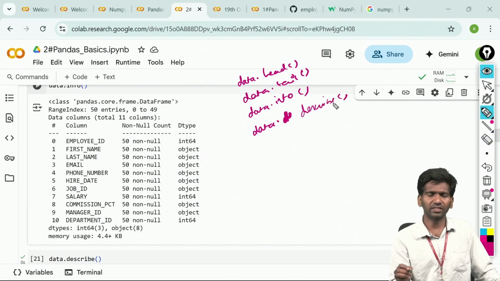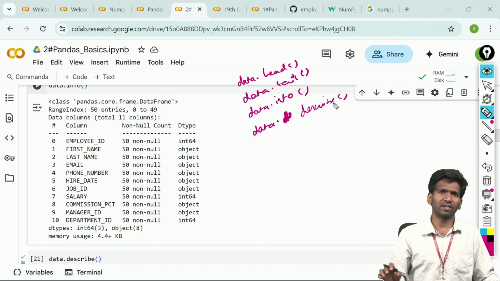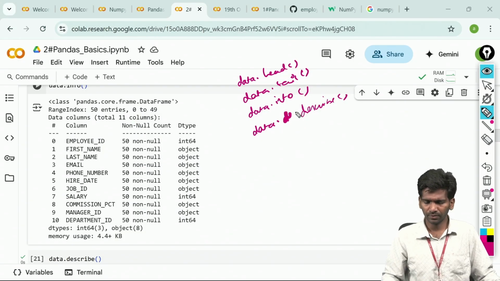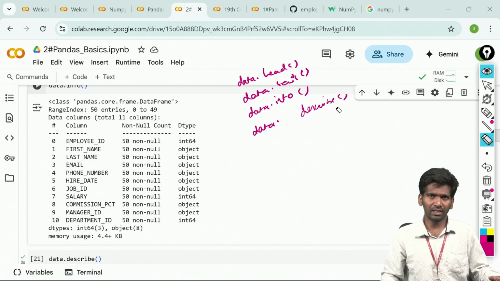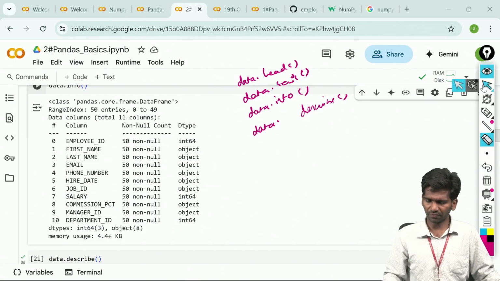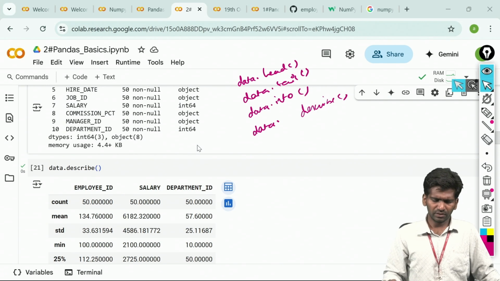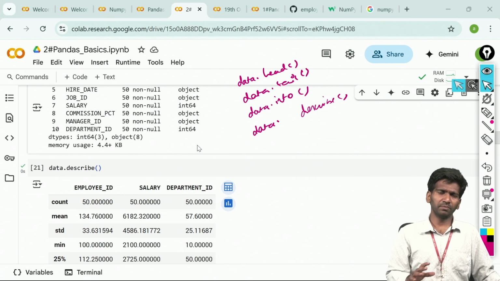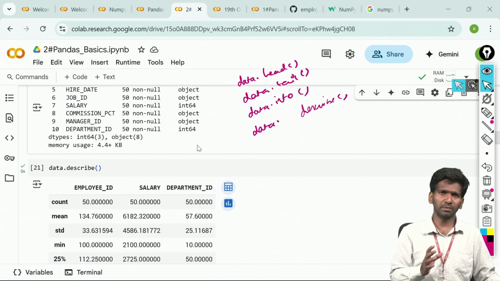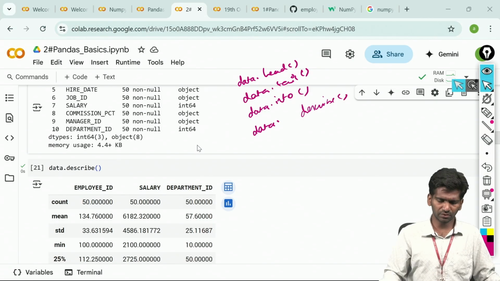So these 4 functions are necessary for applying machine learning concepts. I have mentioned this, I have highlighted this point in my previous sessions also, you can refer to them. This gives a clear picture. Apart from this, in order to see the remaining functions of pandas, we are just looking into it.